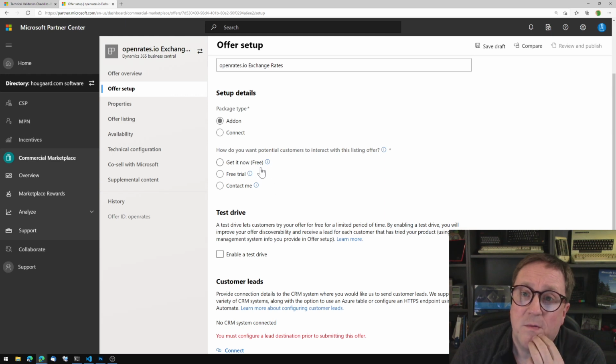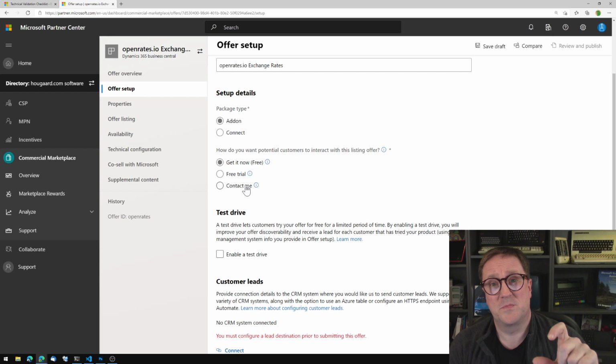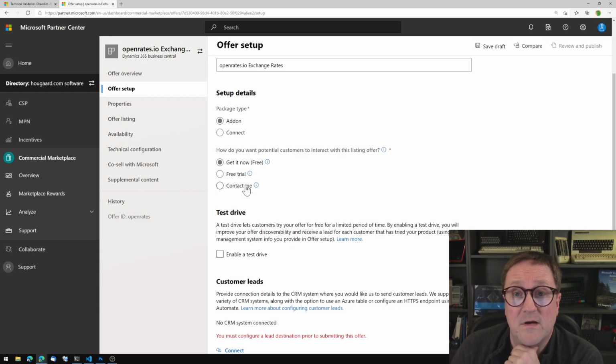And then you have three options of how to offer this right now. Get it now, free, which is what we want to do. Free trial is just a label. From a technical perspective, there's no difference between these two. The last one, contact me, meaning that you have a secret URL to the app that you can give your customers to be able to install it in their environment.